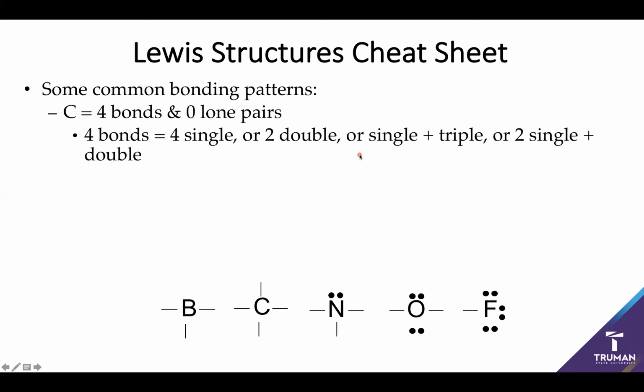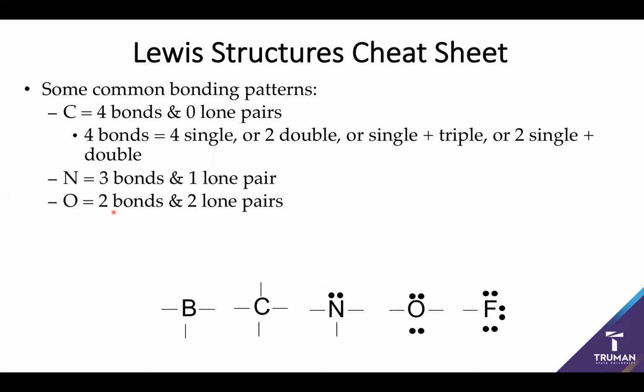If they don't, you have to watch out, but you may have the ability to form double bonds to help save the day. But make sure you're going to have an electronegative atom with the extra electrons to make that possible. Next up is nitrogen. Nitrogen tends to like to make 3 bonds and has 1 lone pair. But again, worth noting, these 3 bonds can be doubles, singles, or triples, or any combination thereof. Most likely a double and a single. Then we go to oxygen, which can only form 2 bonds. So either a single or a double, and has 2 lone pairs.